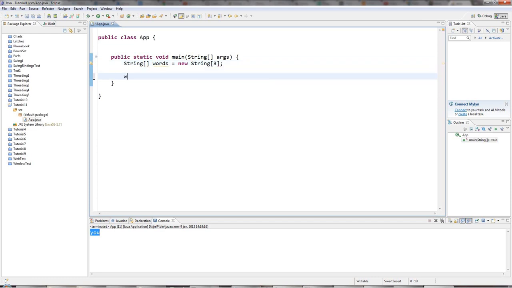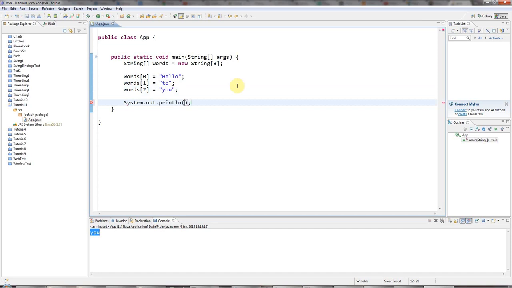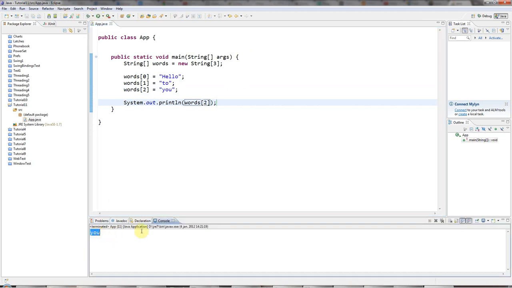I can set the elements by saying words 0 equals hello, words 1 equals 2, and the third element will have index 2 because I started numbering at 0, u, and I can access those values the same way. I can say, for example, words 2, which will be u, so if I run that I get u down here.